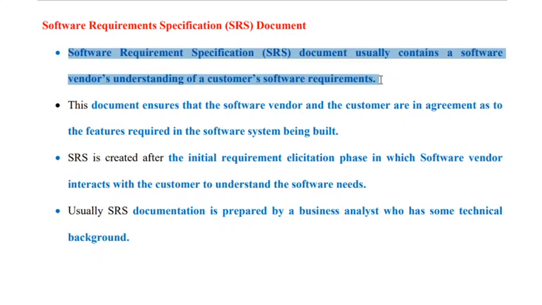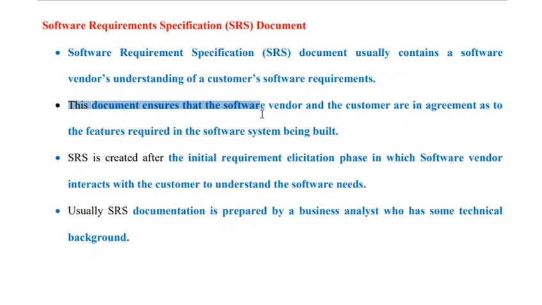So it's a document generated by the developing organization that tries to highlight all possible functional as well as non-functional aspects and the limitations based on their understanding of the software system. This document ensures that the software vendors and the customers are in agreement as to the features required in the software system being built. So it acts as an agreement, or a contract, between the developer and the customer to begin the development process, or the acceptance of the requirement set, so that the further steps can be initiated.